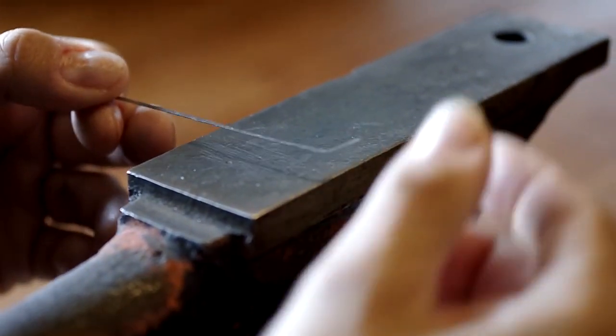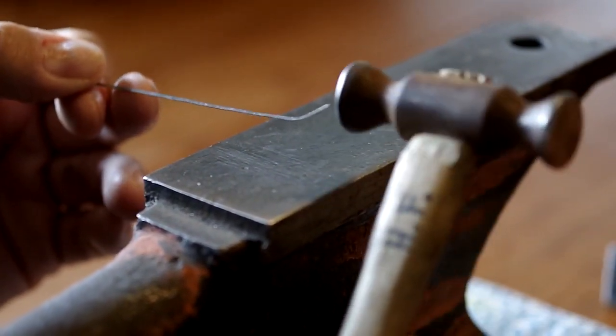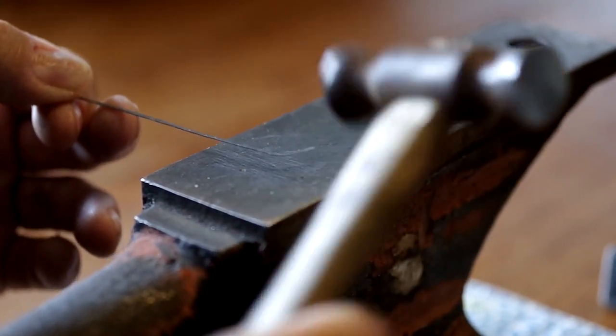So what you do then is to take this hammer that is slightly curved, and you spread the metal further to make it thinner.